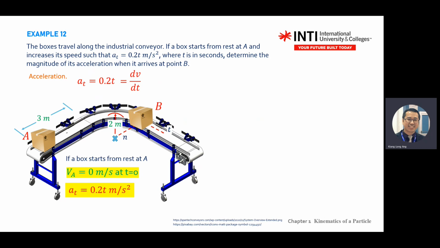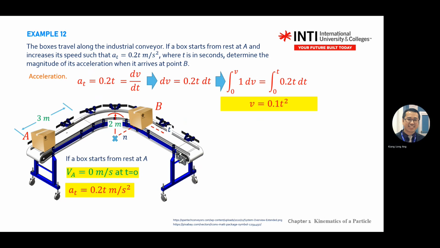Okay, here you get one equation. I'll show you on the screen. dv dt, you integrate like what I write on the screen. You arrive at v equals 0.1 t squared. How to get 0.1 t squared, Nico? Yeah, why? How? What's the next step from here?